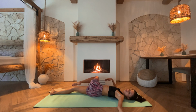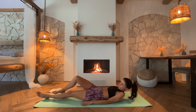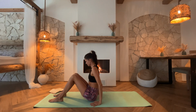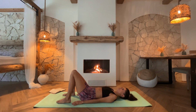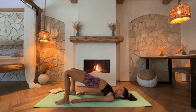We're going to come to bridge pose, a back bend that strengthens the back, glutes, and hamstrings while opening the chest and shoulders. So what we want to do here, take a moment to relax, but we'll lie on our backs with knees bent, feet hip width apart. You're going to lift your hips towards the ceiling, engaging your core and pressing firmly into your feet and arms. Make sure your knees are bent 90 degrees.